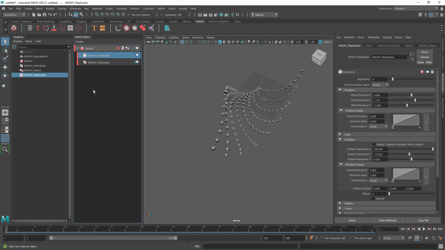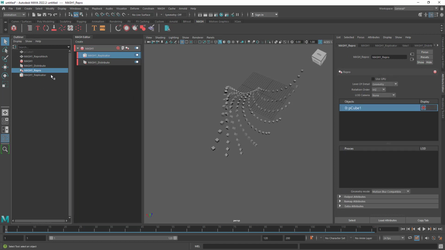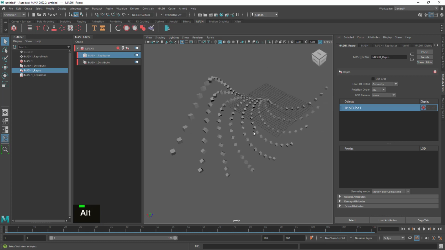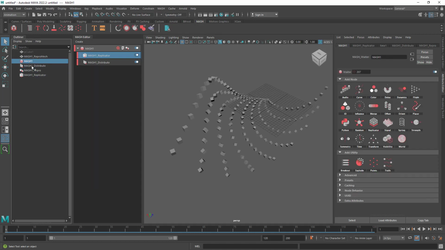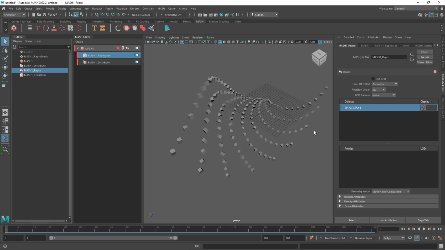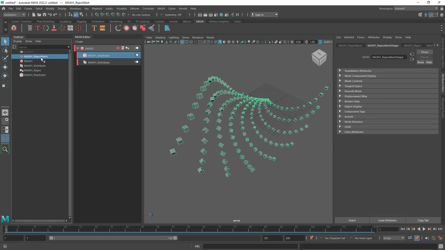I would like to go back a little bit and show this repro node, and just so you know, if you don't understand yet, the potential of the system is fairly simple. This repro node is literally feeding the Mesh system. The Mesh system has a bunch of nodes to use the data that you provide here with this repro node. And when you provide this data with the repro node, Mesh creates this repro mesh object here.